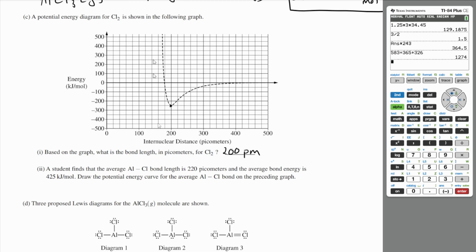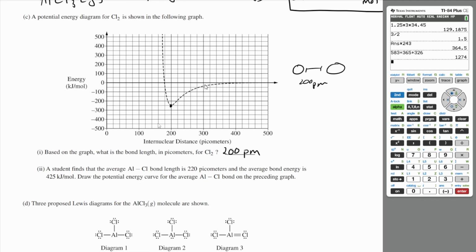And I'll take a second to explain what this graph means. So at this point, at 200 picometers between these chlorine atoms, that bond energy is going to be the least. If you go above that, then your energy starts to increase until it reaches zero. The zero is easy to explain, right? You can imagine two chlorine atoms that are infinitely far apart, then they're going to feel no attraction towards one another. But as you bring them closer and closer, their energy is negative.